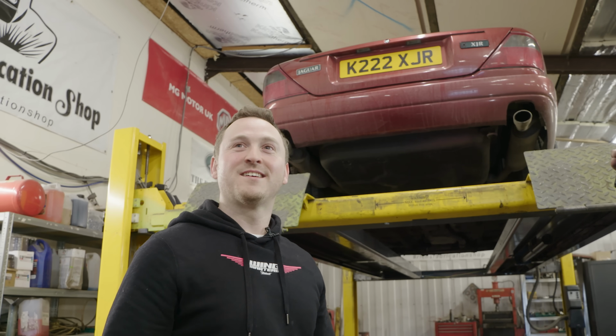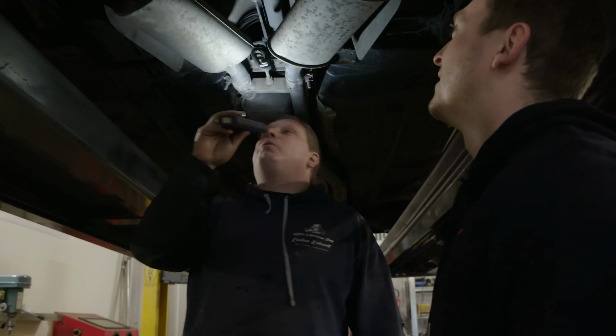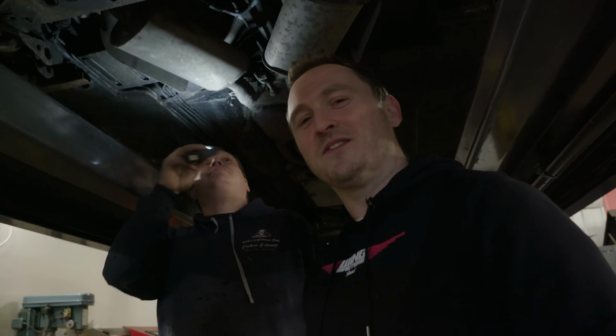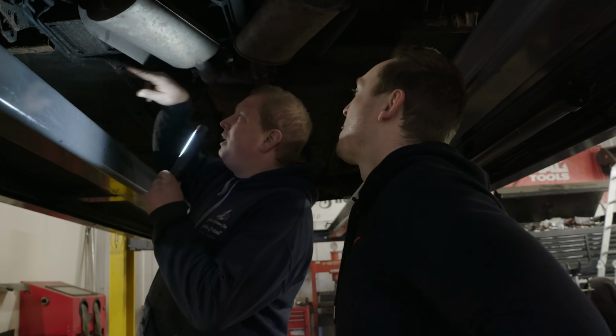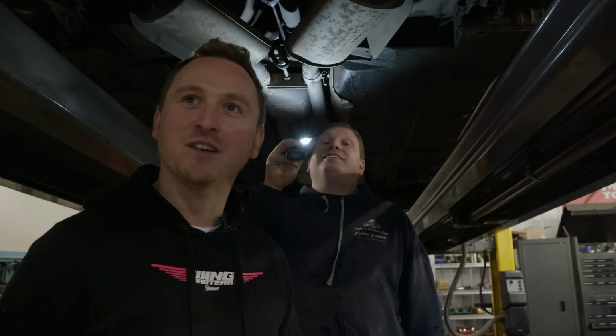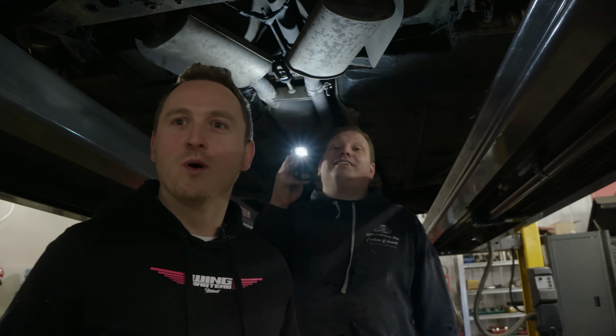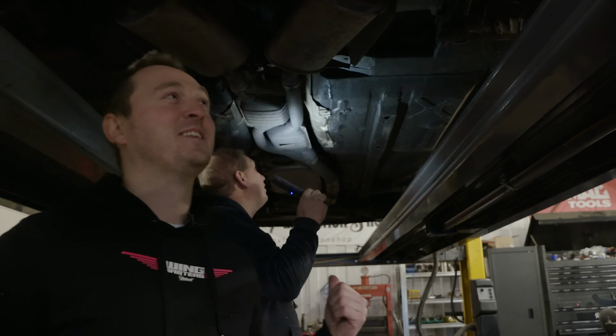No, people are going to be so pissed if you mess up this car. Isn't it? It's all reversible, so it doesn't matter what we do. Yeah, Rory, stop being such a spoil sport. We could come out of there, like that, with 2 pipes. That's like old school Jag. Side exit, twin pipe. Rory, why do you keep on shaking your head? No. What do you mean no? You don't make the decisions. Rich makes the decisions here. We're going side pipes.